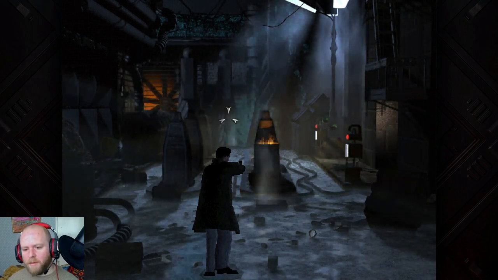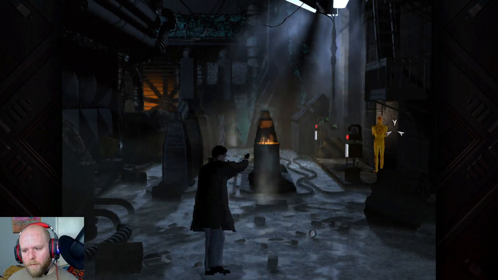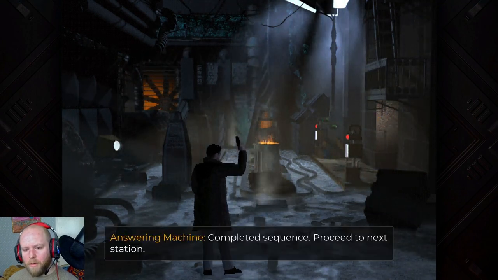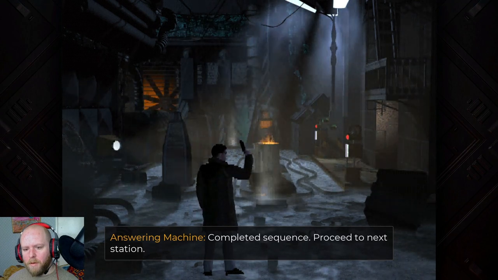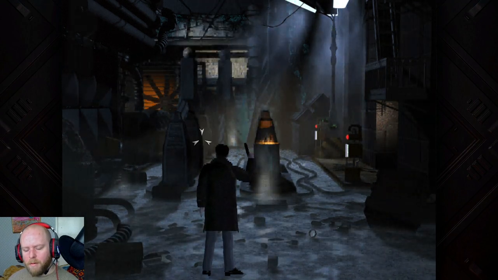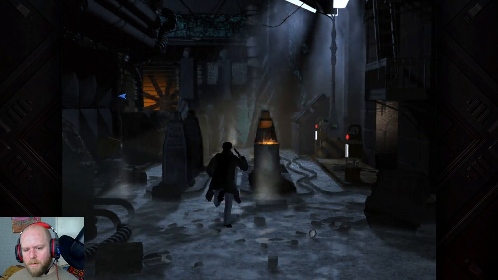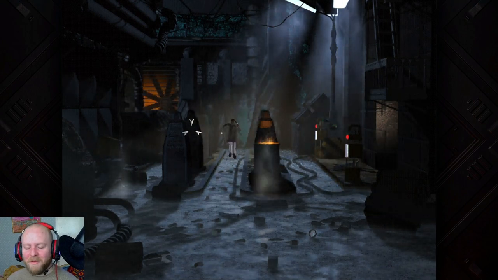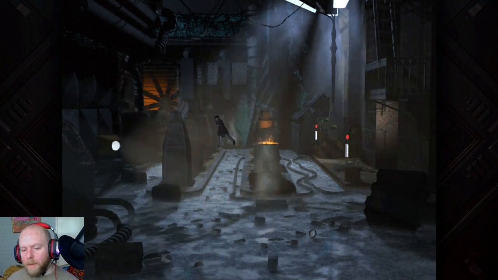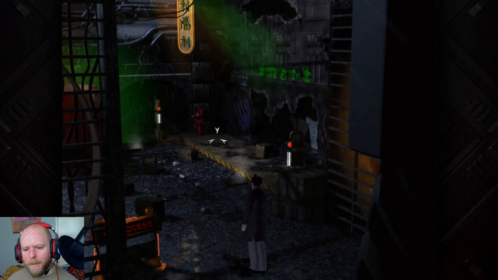So very close to being average. What you got? Completed sequence. Proceed to next station. Oh, okay. I think I've killed a few babies and a few innocent people, but I've got a lot of bad guys, and a lot of bad guys got me. So I think, you know, we're running about average.